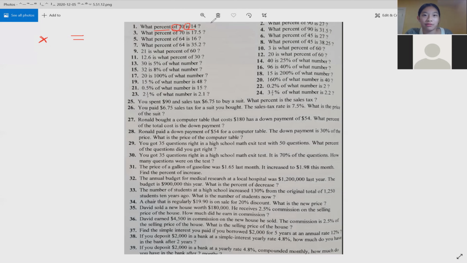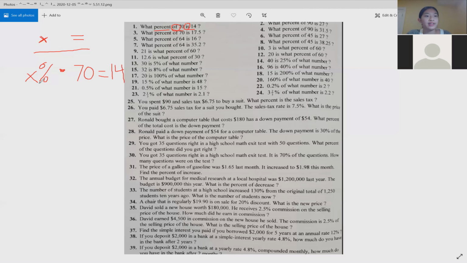So I'm going to start with the first one. It's asking what percent of 70 is 14. We don't know what it is, so we just call it x. x percent, then "of," remember, is times. I'm going to use a dot because you don't want to confuse x percent with the times symbol, because it's very similar. So the dot also means times. x percent times 70, and then we have the "is," which we know is the equal sign, equals 14.